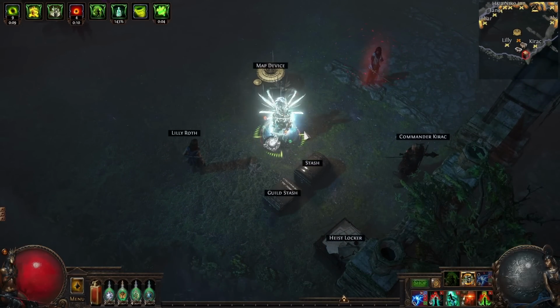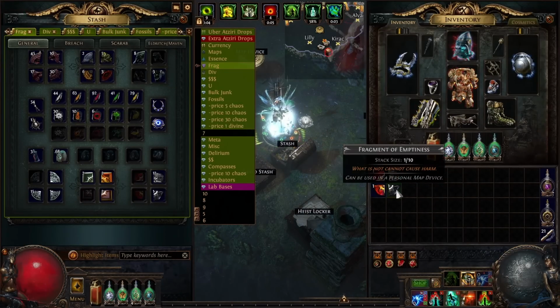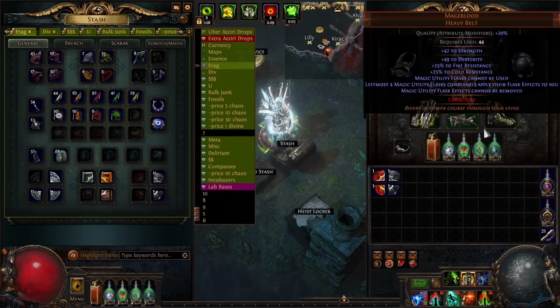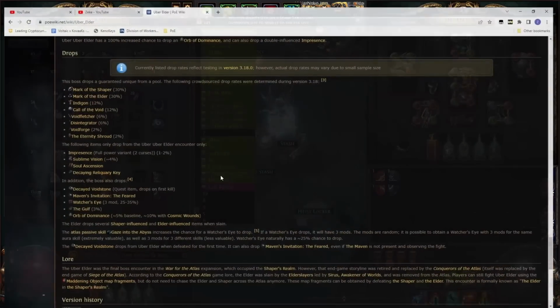I think this time we're going to take on the 100 Uber Elder Challenge. So I've got a set here. I just want to test it real quick to see if I can even do this. I've got a cold flask with the mage blood on, so I think I should be fine. But my build is a little bit squishy.